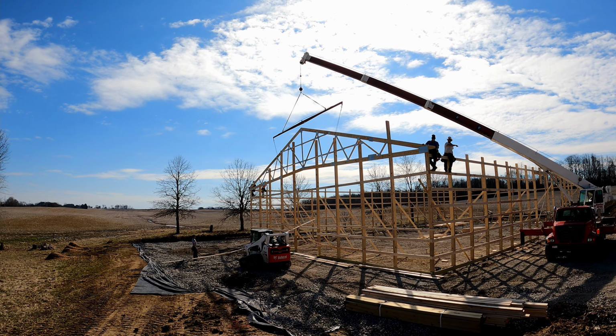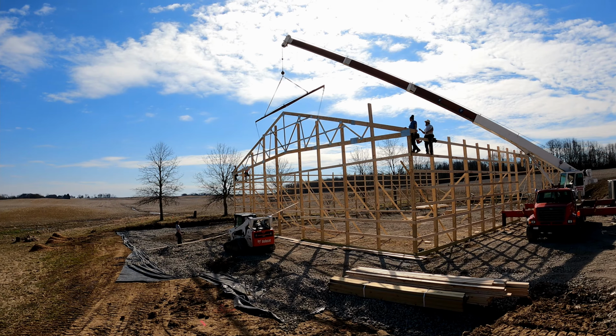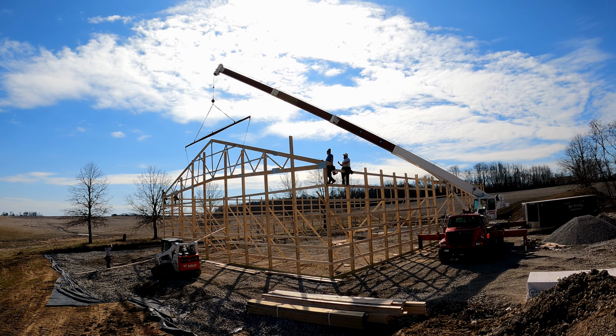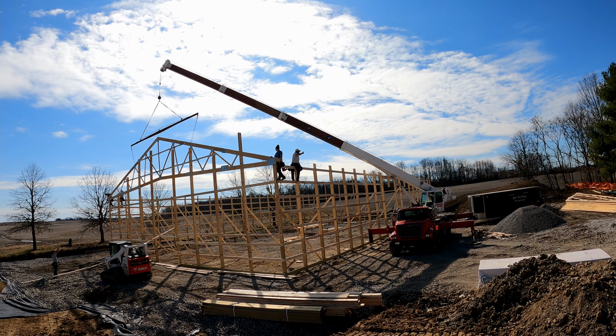A little bit more. Good. Your way, right? Now, for those of you asking, each truss is going to be butted to the posts, so the header doesn't need to be as aggressive.